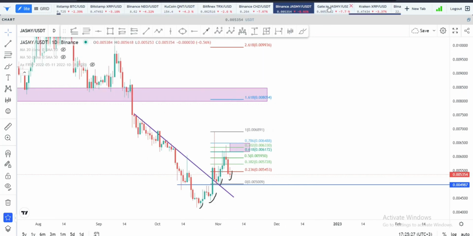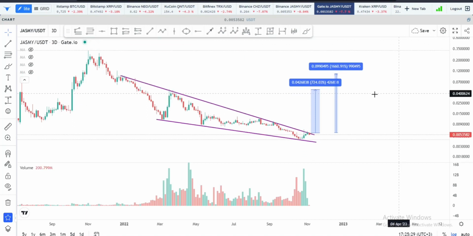But on the bigger time frame right here, on the 3 daily time frame, I'm looking forward to these two price targets right here. The first price target being something like $0.005, which is 5 cents basically, and then we're looking at 1 cent in the longer run. As I mentioned, we don't know how long the price is going to take to get to these levels, but it's something that can really happen. We have a 66% success rate, 66% chance that we will be able to reach this price target.